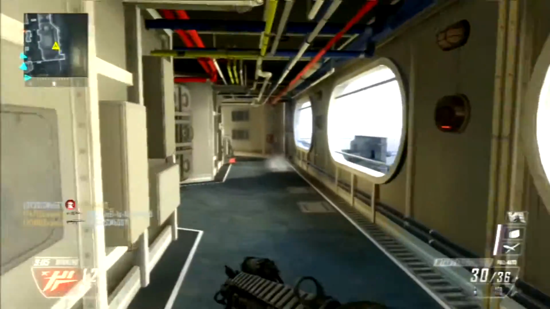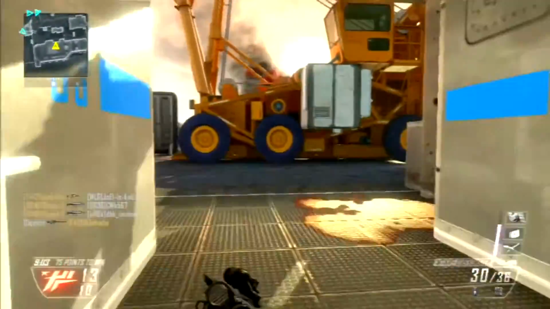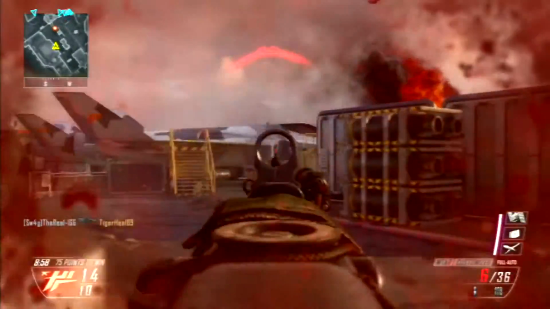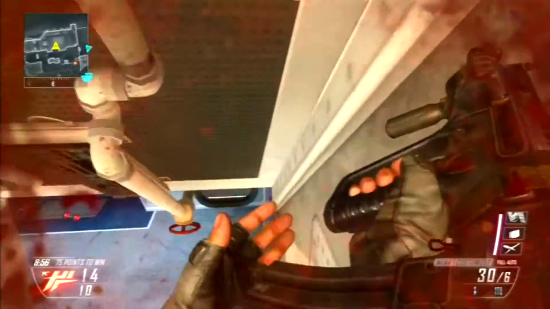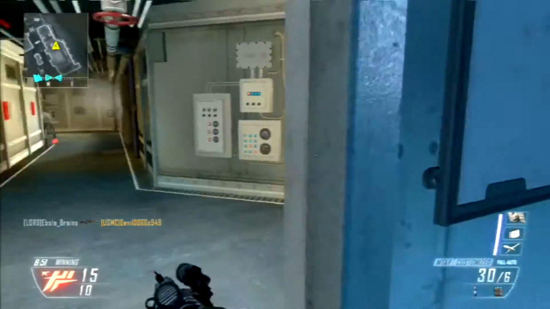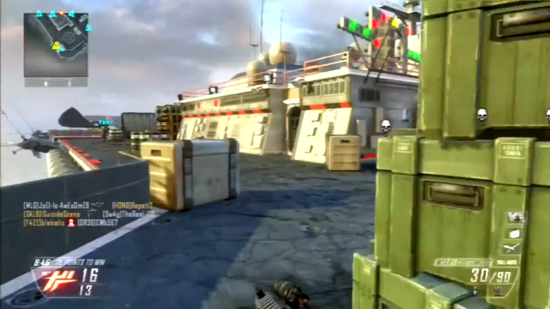Of course, we have the C4. It is coming back to Black Ops 3, and everybody knows what the C4 is. You pretty much just throw it and it blows up. But I have heard that it's not like the old Call of Duty where you throw it and you can detonate it in the air. It actually has to land first before you can actually detonate it.